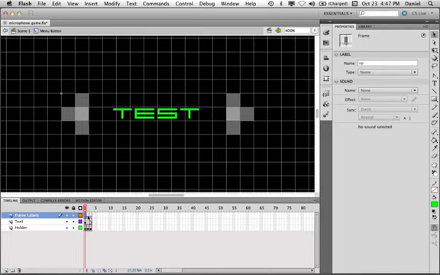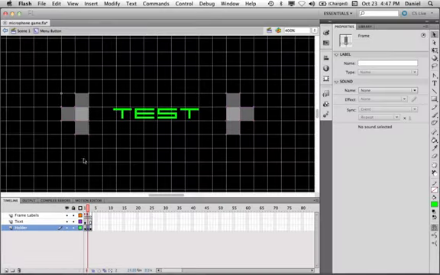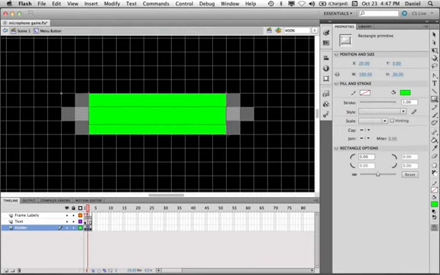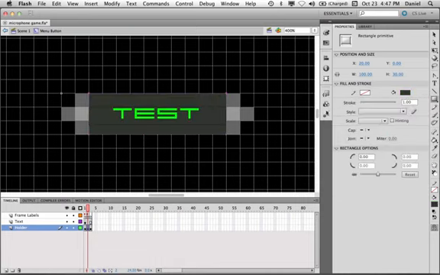Then we're going to now design our over state. So let's call this state the over state. And we are just going to add a background to the text, namely in our holder layer, we're adding a background and setting it to this dark gray.